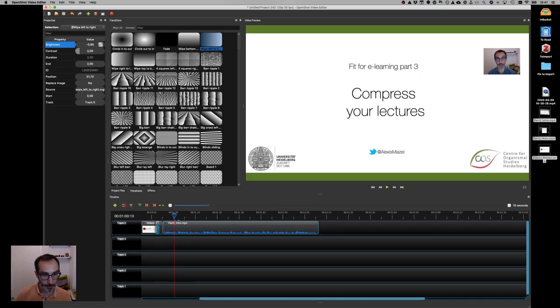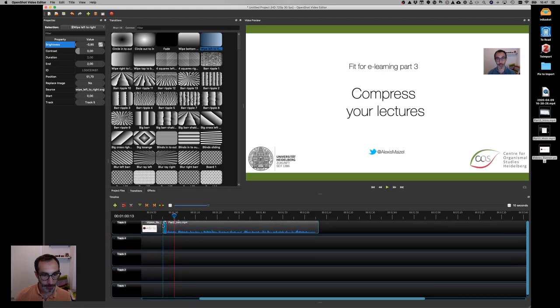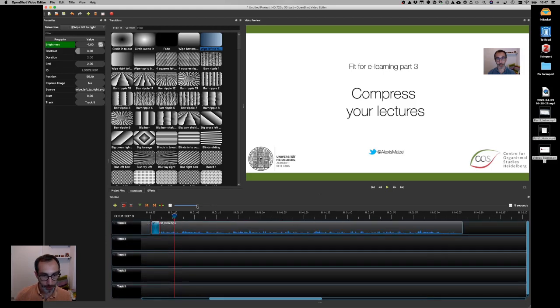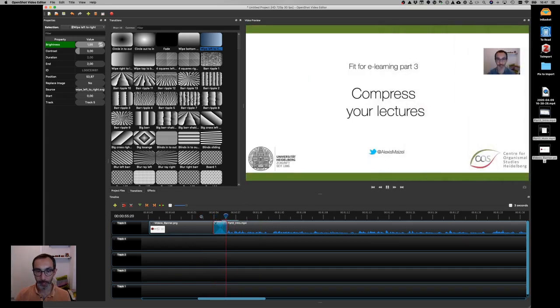Now it's positioned. I can move it and I can, whoops. I need to zoom in because I want it to span the two clips. So here I'm zooming in, moving, and I position it halfway through my clips, and now I can put my cursor, play, and I should have, yes, a wipe transition from left to right. That's one way to do it.